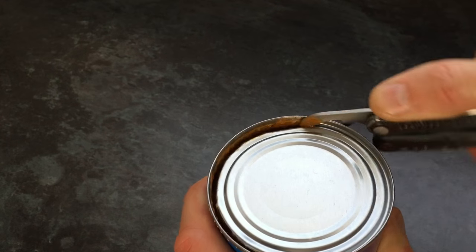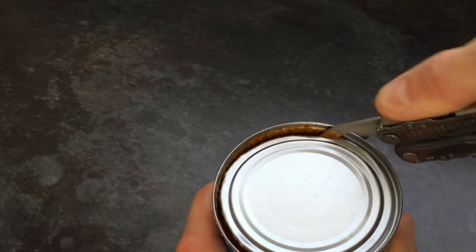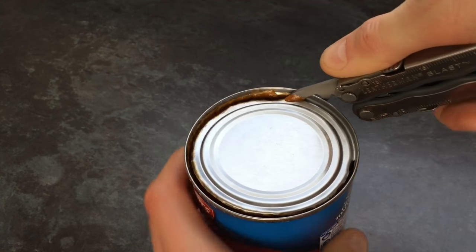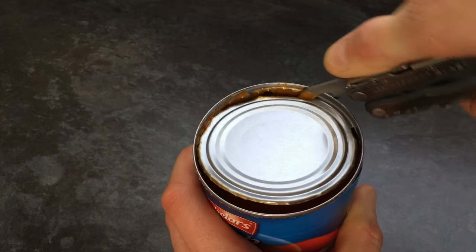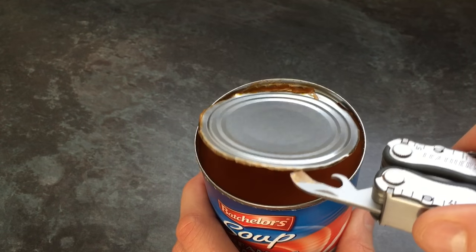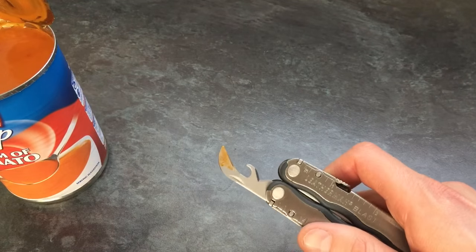One of the benefits of this, apart from being so simple and straightforward with no moving parts to break, is that it's actually pretty hygienic. You just need to wipe and clean down that one little bit of straight metal — and you're seeing how easy I'm doing this without ever having done it before. You only need to clean off that one little part, rather than mechanical tin openers with all their little gears and mechanisms that collect dirt and rust and bits and pieces.